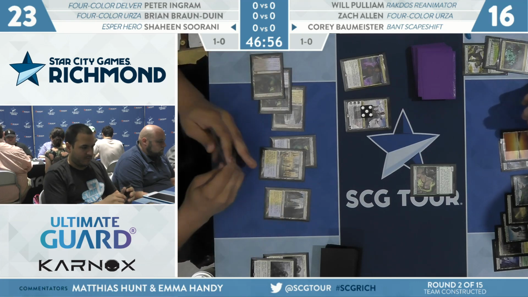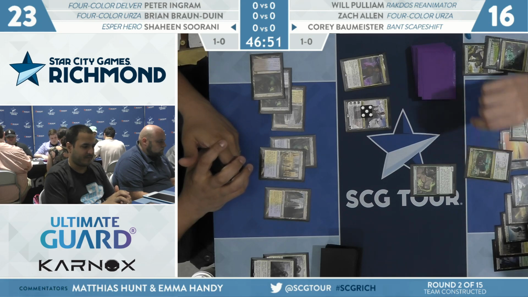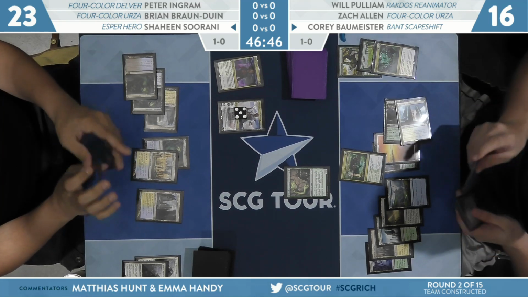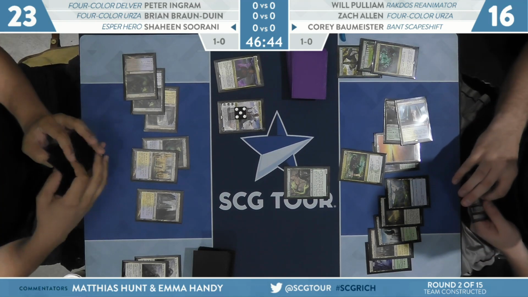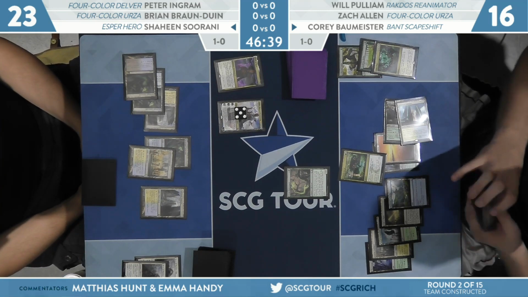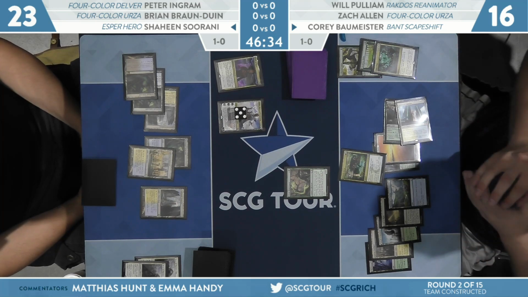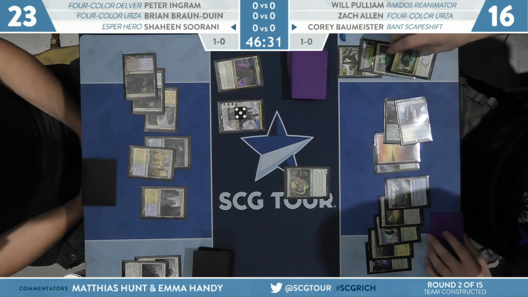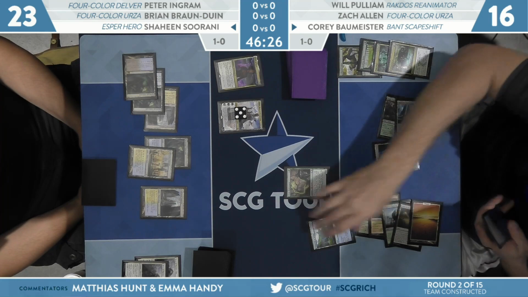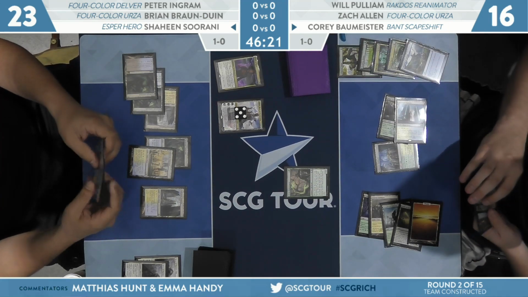Soorani needs to find some sort of pressure here. Growth Spiral to start from Baumeister. Trying into a lot of lands in his hand here. None of them, though, are Field of the Dead. Looks like he's thinking about if he even wants to put anything into play, because he might just want to save his land drops for when he has a copy of Field of the Dead. That was my thought here. And it looks like he chooses not to put a land into play off Growth Spiral. He will draw 2 off the Memorial.